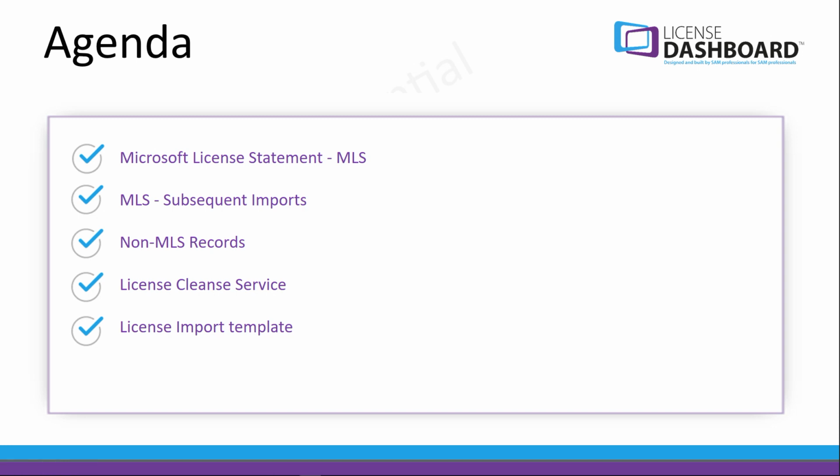Really straightforward agenda today. Other than the manual data entry wizard, there are only 3 other ways to get entitlement into License Manager. That's either through a direct Microsoft license statement import, or through our separate SKU mapping service, License Cleanse, or by converting your purchasing records, financials, etc. manually into a format usable by License Manager. Feel free to reach out to your account contact if you'd like to hear more about the License Cleanse service.